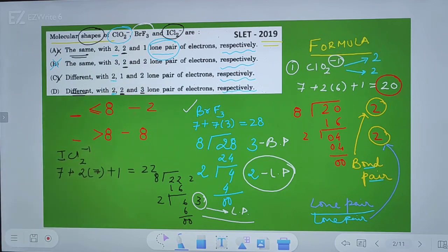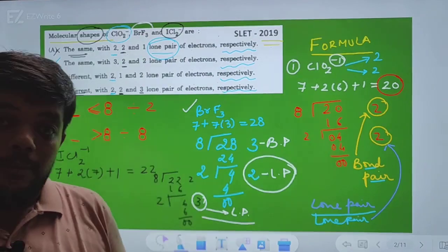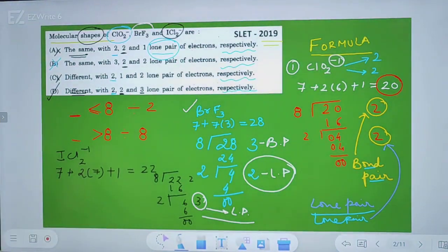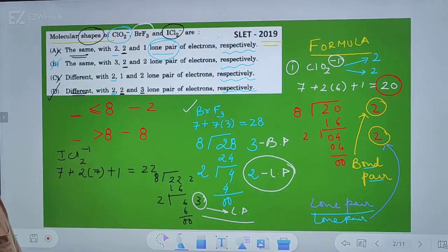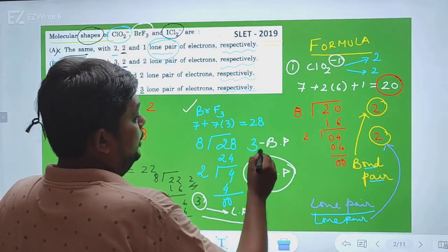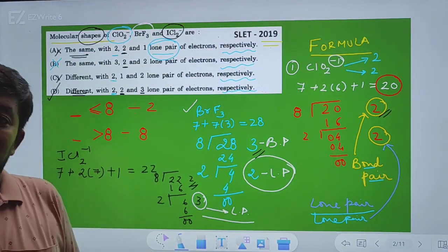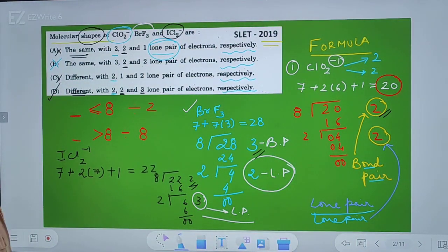Obviously, as only one answer is getting considered, the shapes have to be different, and definitely yes, you can see 2 plus 3, 2 plus 2 and 3 plus 2. So the total number of bond pairs are also differing, and therefore shapes will differ because bond pairs determine the shape. Over here you have 2 bond pair, over here you have 3 bond pair, and over here you have 2 bond pair. So as the number of bond pairs are different, also the number of lone pairs are differing, definitely it is going to differ. So this is how you can target a question of inorganic chemistry, and option number D is correct.